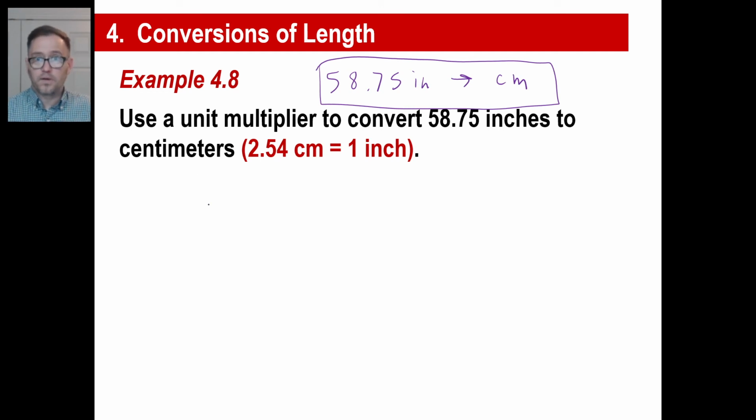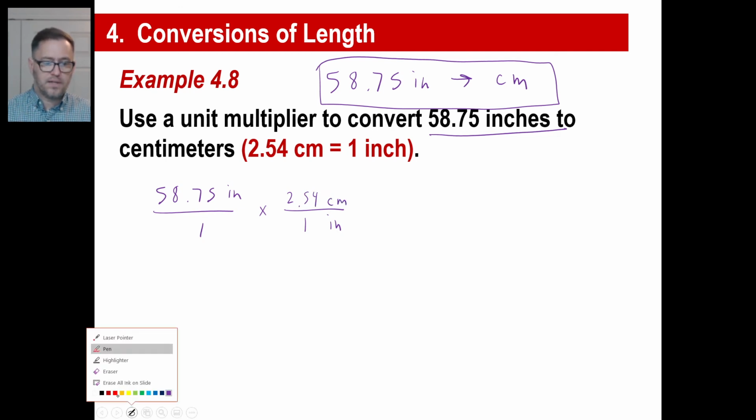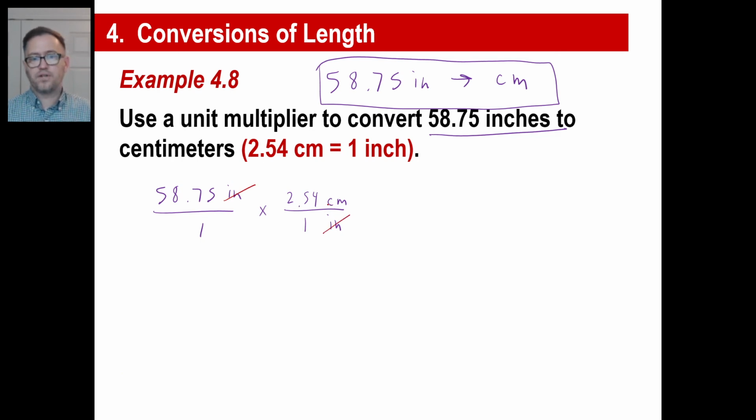Okay, we know what we're going to start off with, right? You write what you are given. You're given 58.75 inches. So that's what you're going to write, 58.75 inches. Write it over fraction 1. Then immediately, what goes down here? Inches, right? Okay. Now, you might not know that 2.54 centimeters is equal to 1 inch. So let's write it now. 2.54 centimeters is equal to 1 inch. Now that we have an inch on top and an inch on the bottom, those cancel just like you would in any other fraction, okay?